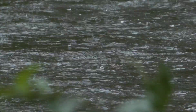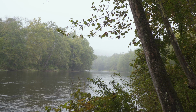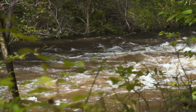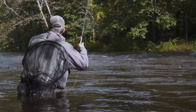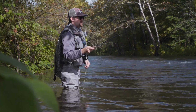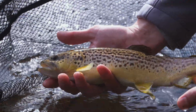During the remainder of the day and into the night, we were hit with another downpour of rain, and the river went from a normal 540 CFS to 1700 CFS, the true meaning of tough conditions. But I had faith that Jesse would be able to put us on some fish and use European nymphing techniques to catch trout, even in these high water conditions.